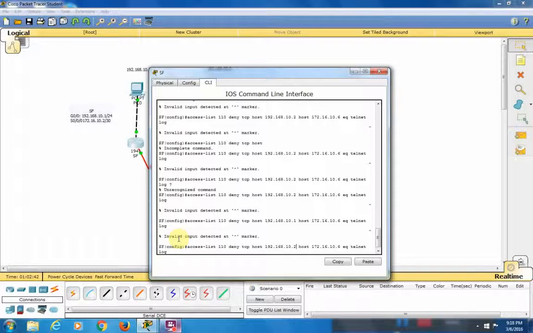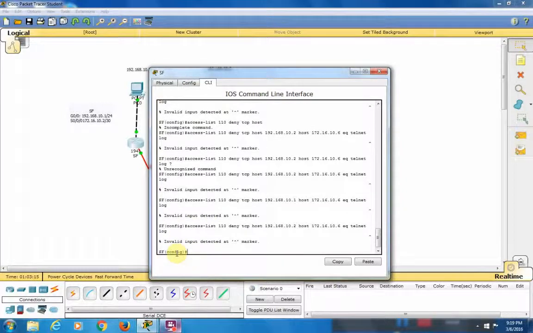Access-list 110 deny TCP host 192.168.10.2 is what we want to deny, but we do want host 172.16.10.6 eq telnet log. And I am in configuration mode. There should be no reason this isn't working. So I apologize. I'm just going to move on to the next step.